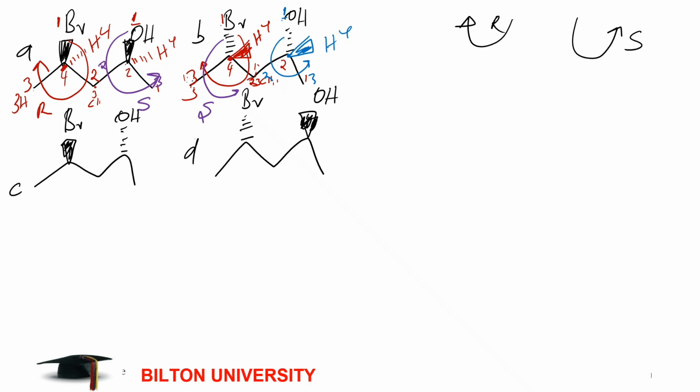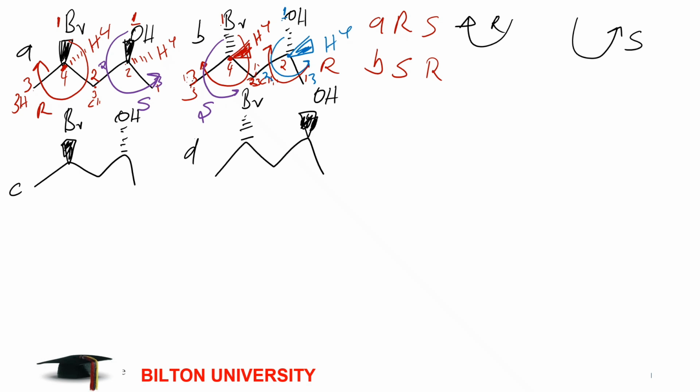But when we reach carbon number 3, hydrogen, which is the least priority, is in the front, blocking us from viewing the molecule directly. So we need to change our route, and therefore instead of becoming S, we are going to have R. So in B now we have our S and R configuration, and in our A we have R and S configuration. Let's look at what is happening in C.